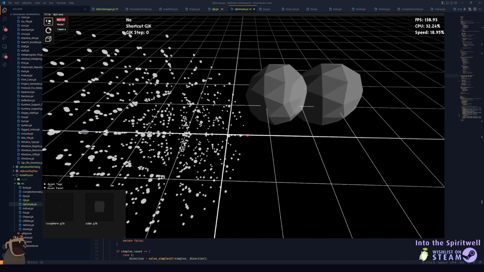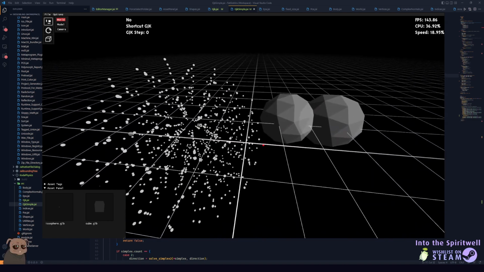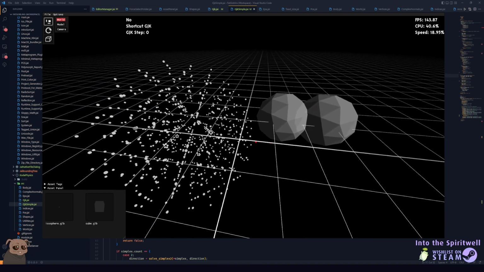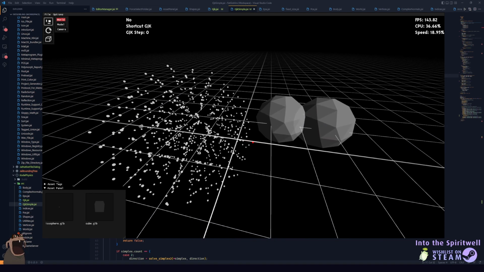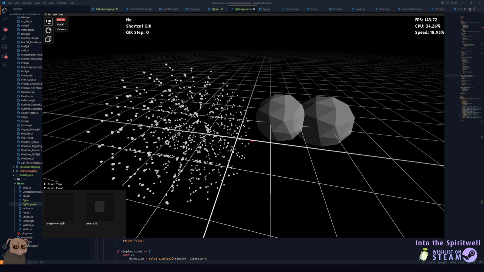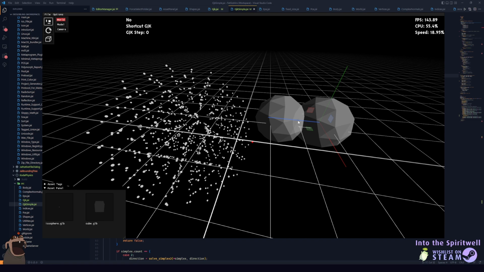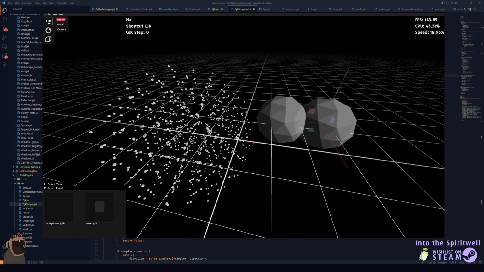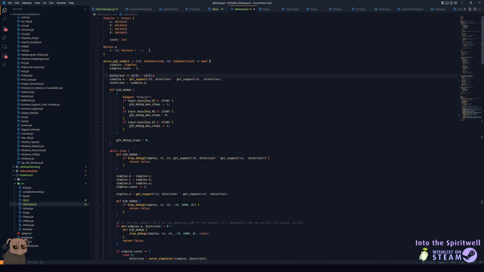And so the logic of the GJK algorithm is, if the shapes are overlapping, there will be a tetrahedron, like a triangular pyramid, the most simple 3D shape, that will contain the origin. And so with the GJK algorithm, you operate on a simplex, which is just a simple shape. You operate on a simplex and iteratively update the simplex to try to enclose the origin in your tetrahedron, which might sound complicated, but it's not.